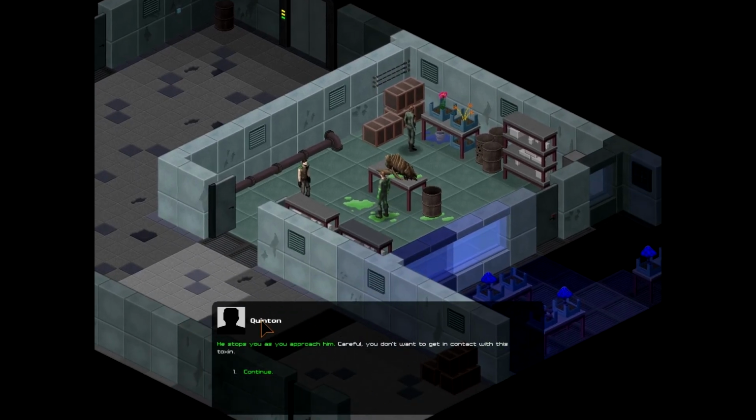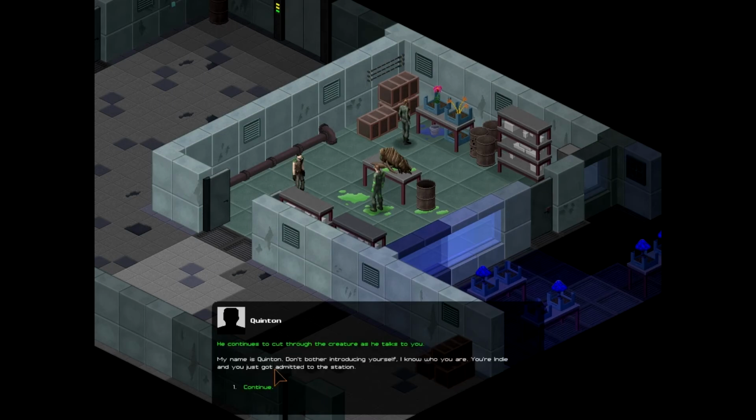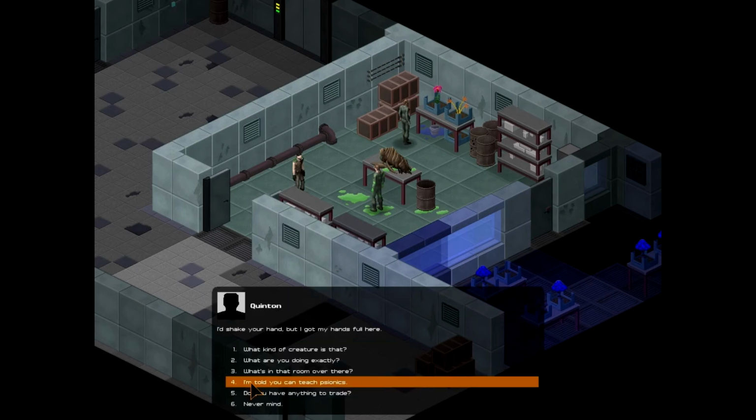There's Quentin. He stops you as you approach him. Careful, you don't want to get into contact with this toxin. Even though I am clearly standing in a giant puddle of it. He continues to cut through the creature as he talks to you. My name is Quentin. Don't bother introducing yourself. I know who you are. You're Indy, and you just got admitted to the station. I'd shake your hand, but I got my hands full here.